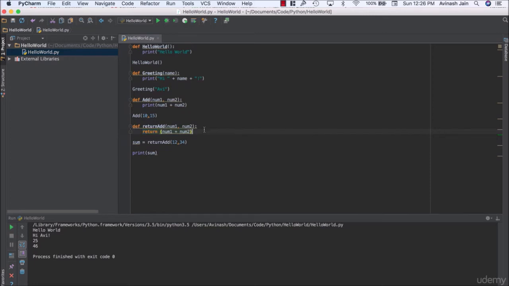Note, if I say return num1 plus num2 here, and then I say print hello, okay? And if I run this, I'm not going to see hello, because once Python encounters a return statement, it does not move on to the next code. After Python sees the return statement, it ends the function, goes back over here, returns the sum, which was 12 plus 34, 46, sum is now 46, and print hello never gets executed. So that's functions for you guys, okay?